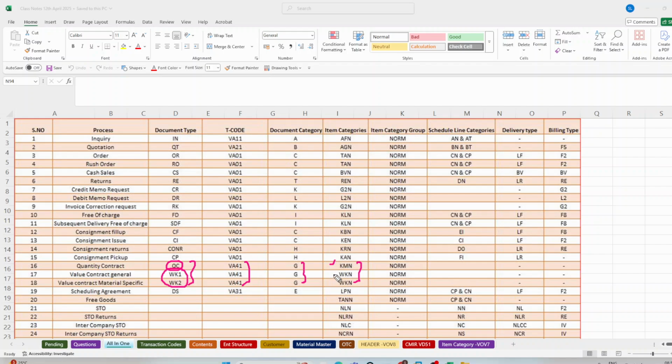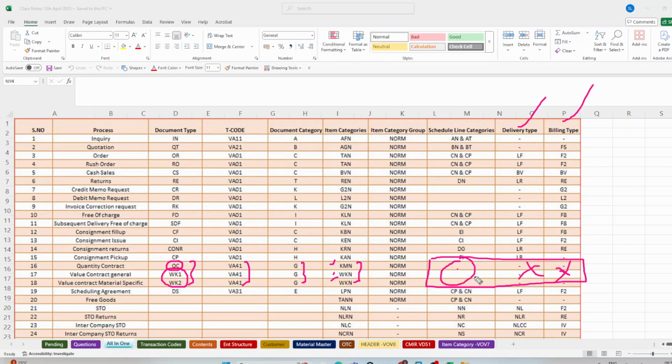We know the difference in each of these item categories, and as we progress we will understand why this is blank, and why this and this are blank. Where is the control? At the item category level, that control is the schedule line control.